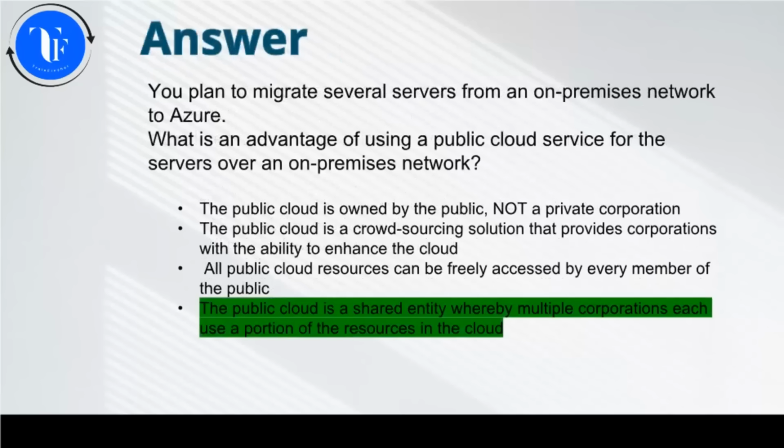Answer is the public cloud is a shared entity whereby multiple corporations each use a portion of the resources in the cloud. The public cloud is defined as computing services offered by third-party providers over the public internet, making them available to anyone who wants to use or purchase them.